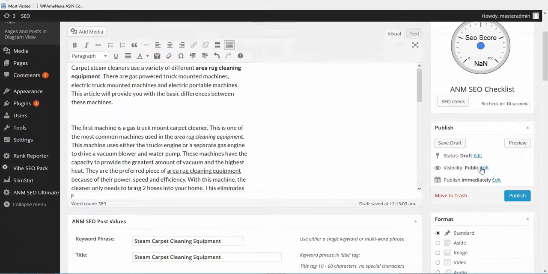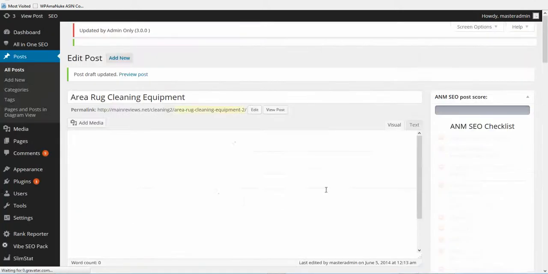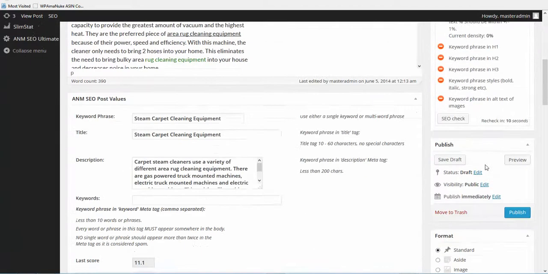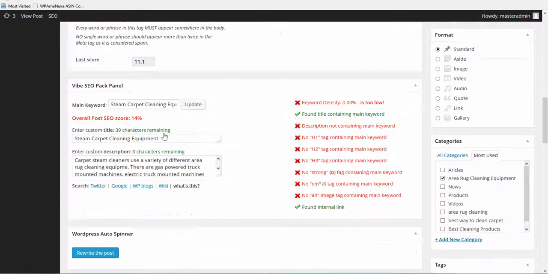What we'll do is go ahead and update this, or click on save draft. We need to update our keyword down here as well, which I forgot to do. Okay, so let's scroll down. Update that. Update that as well. Update as well.